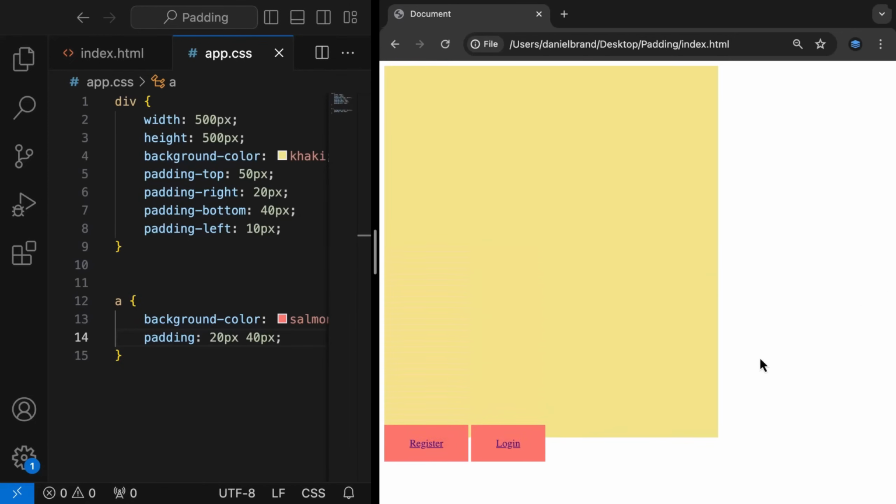Now, one thing I do want to comment on, which we'll be talking about in a lot more detail later, is how these elements are kind of overlapping the div. Now, I wouldn't expect this behavior. It's not something we've seen before. Usually elements kind of have this force field around them. This weird thing going on here has to do with the fact these are inline elements, and padding just applies a bit weirdly to inline elements. We'll be talking about this soon, so don't worry about it now. I did just want to point it out in case you were wondering why we're getting this overlapping behavior. It is something we will be learning about and correcting in a few chapters' time.